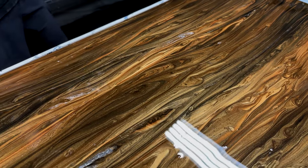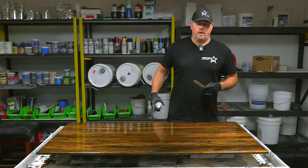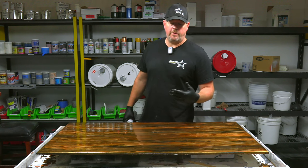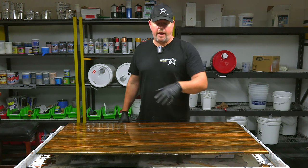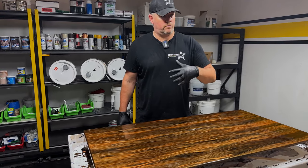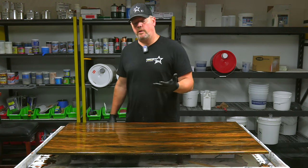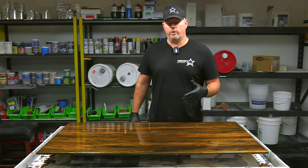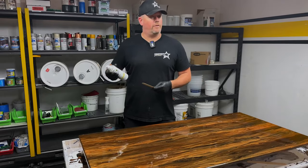We're going to add some paint on this half of the board after we've run our fingers through. And I think maybe I might need to explain to you why I sprayed this with isopropyl prior to running my fingers through to create this grain. It's because if I spray it afterwards, after I've run my fingers through, it's going to create a lot of circles. And we don't necessarily want circles in our wood pattern. That's more of a marble look. Now, with that being said, there's certain wood tones and certain things that it would look really good if you did it afterwards. But for the most part, when you're trying to do a wood grain, you would prefer to spray it prior to running your fingers through just so it stays looking more like wood. So that's the reason behind that.